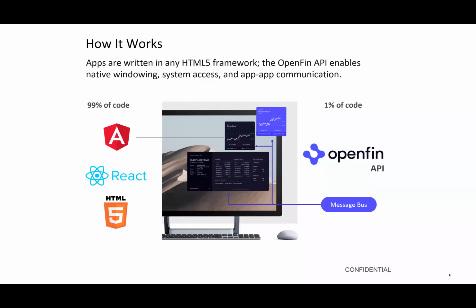So how does this all work, right? We're built on top of the Google Chromium project. So it's standard HTML5 JavaScript web development. You're able to use any type of front-end framework, whether it's Angular, React, Vue, whatever it is. 99% of the code with OpenFin is standard web development. But when we look at the OpenFin API, it's all of the things that we expose to give it that native experience, right? Things like snapping and docking windows together, saving window states, no address bar or tabs. You get a full first-class citizen application on your desktop.